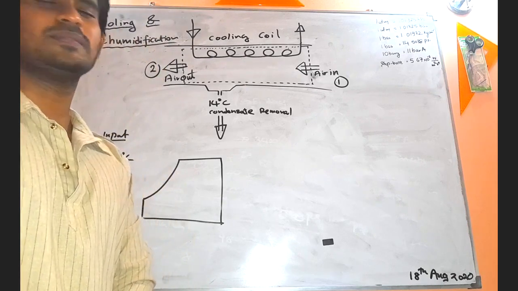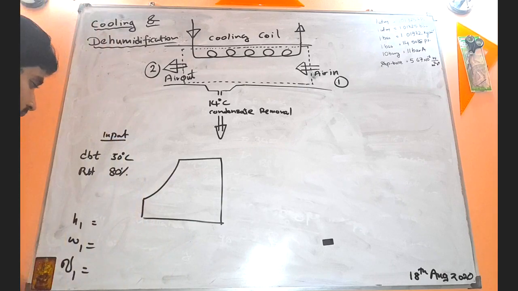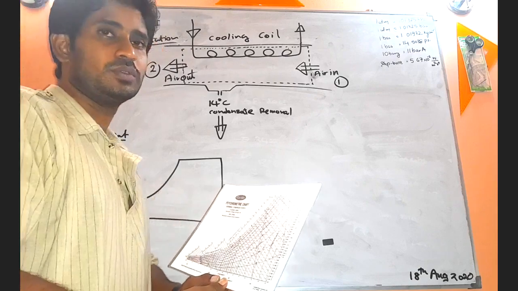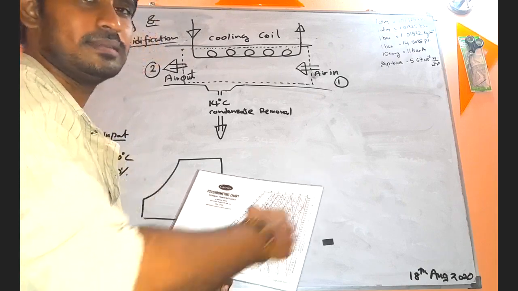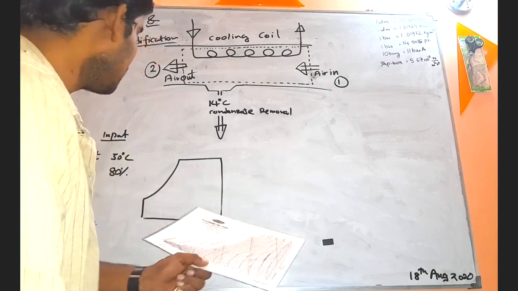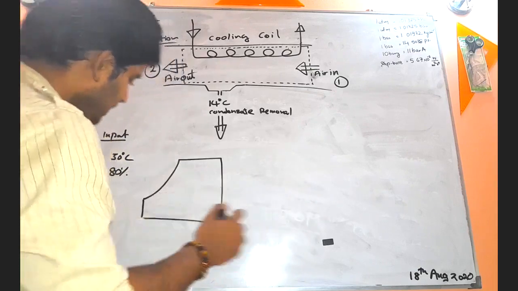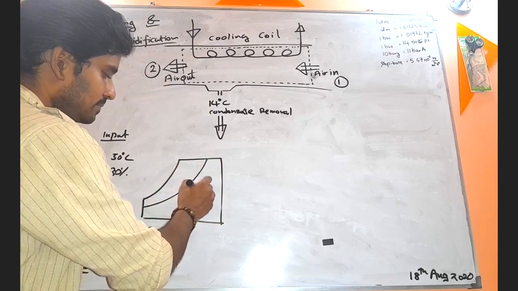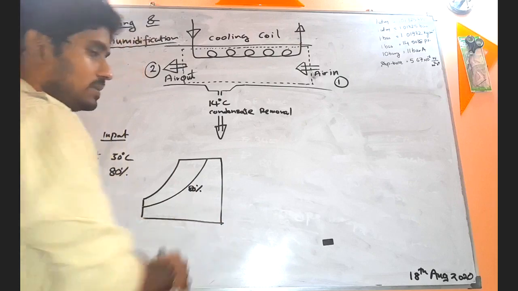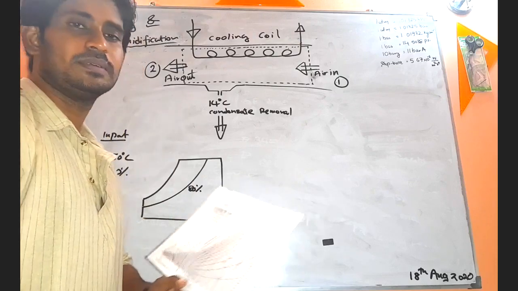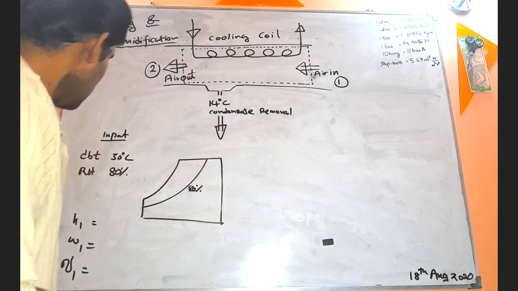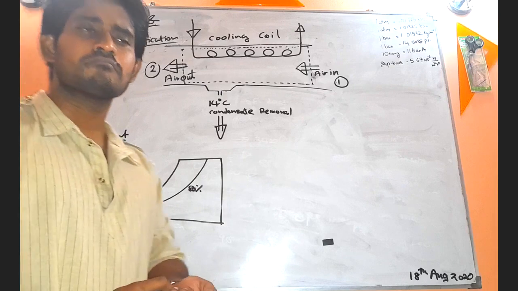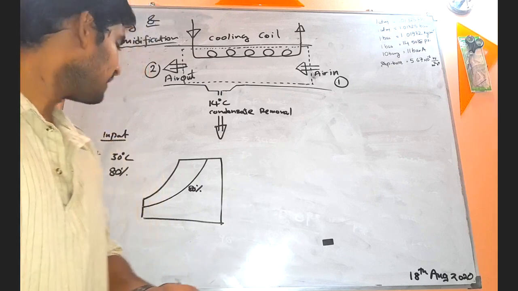If you know two parameters, then you can find the rest. So relative humidity is given. I have previously taught you that it is something like a curve like that, relative humidity, something like this. Let's call this 80%. Now at the moment when I'm teaching, you better refer to this chart. 80%, and what is this 30 degrees Celsius? That is the dry bulb temperature.